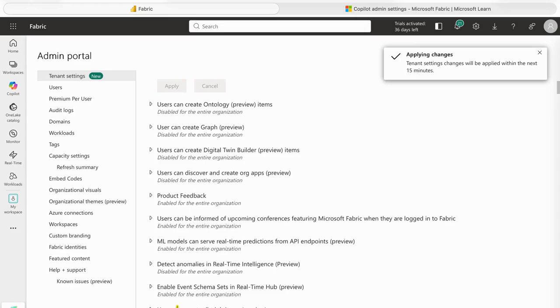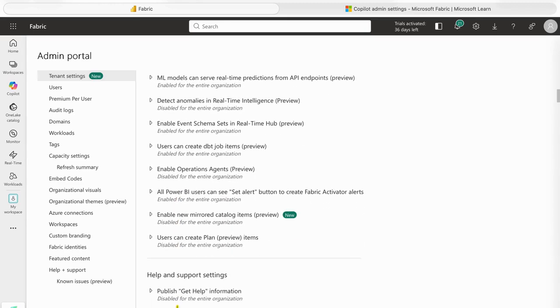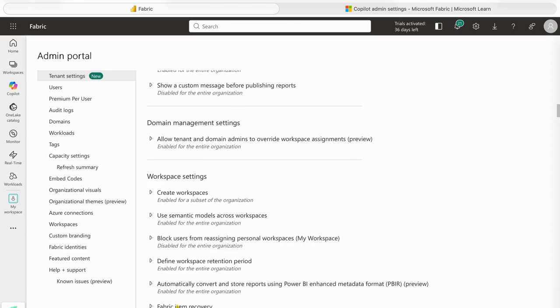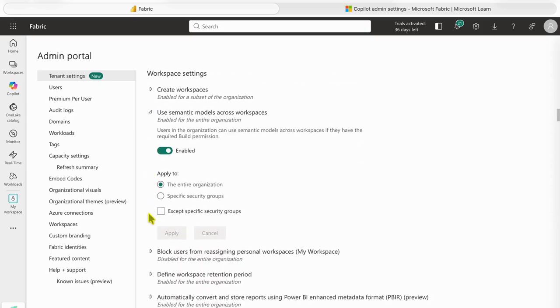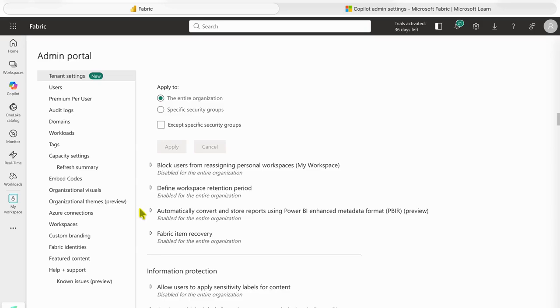Users can create Fabric items. Users can use production-ready features to create Fabric items. Turning off this setting doesn't affect users' ability to create Power BI items. This setting can be managed at both the tenant and the capacity levels. Create workspaces. Workspaces are places where users collaborate on dashboards, reports, and other content. Microsoft Fabric admins can use the Create Workspaces setting to designate which users in the organization can create workspaces. Admins can let everybody or nobody in an organization create workspaces.